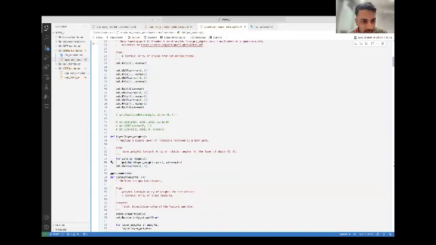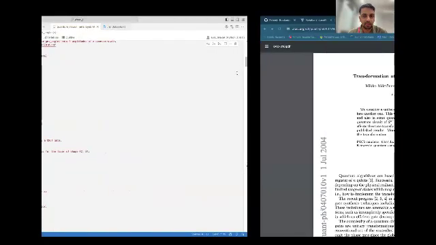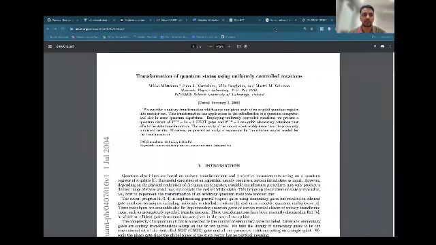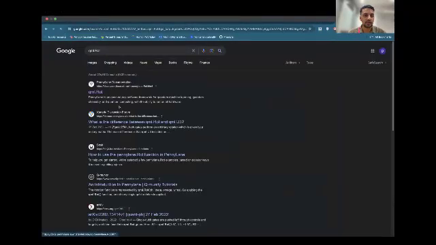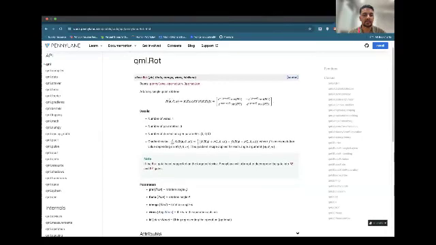So if you Google qml.Rot, which we can do together, it's actually going to take you to this file, and you can see that this is a single qubit rotation with 3 angles. You saw this in the Bloch sphere representation. This is a general single qubit rotation gate, and this is widely used in quantum neural networks. It's a good idea to use this gate because essentially you are sampling, in a way, all the points in a Bloch sphere.